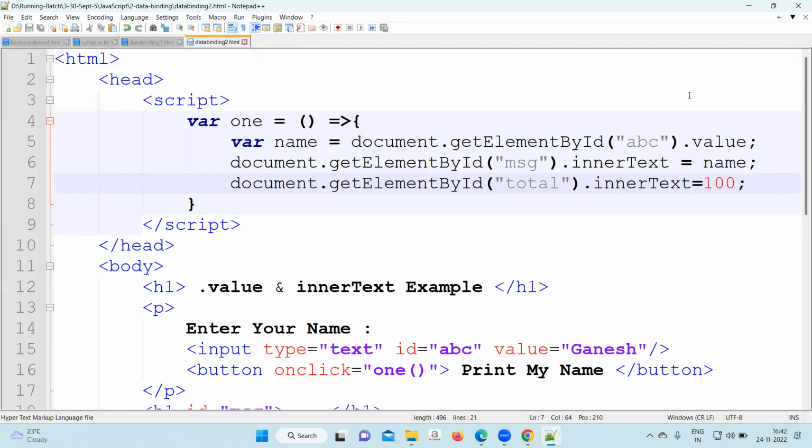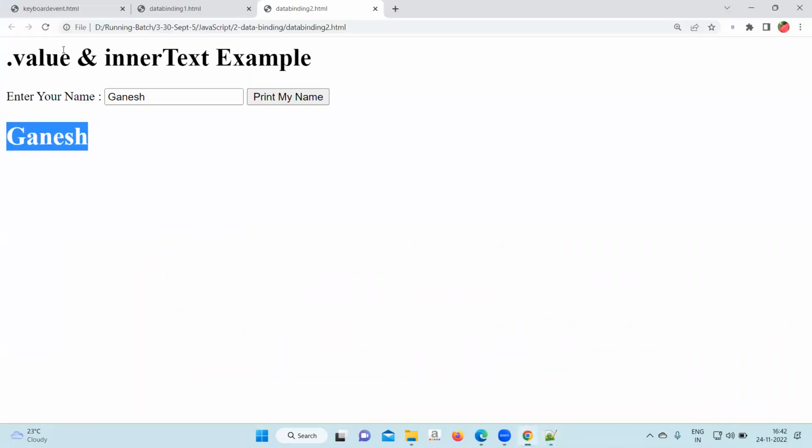Okay, now come next. Run the page and see how it is saying. See, Ganesh and below how much? 100. But Ganesh is 6 characters. It should display total is 6 only.